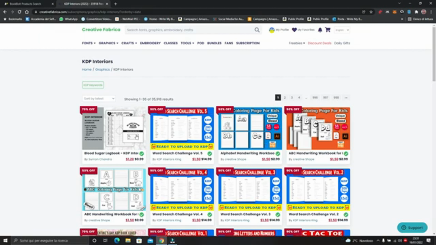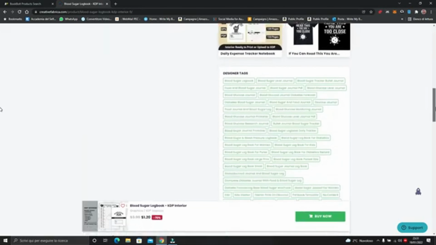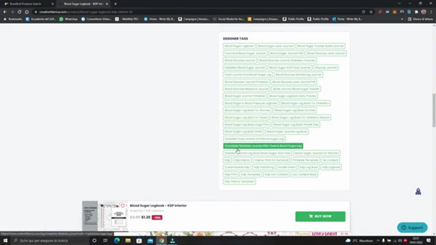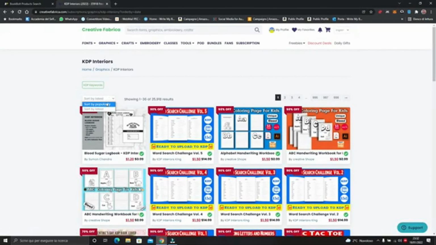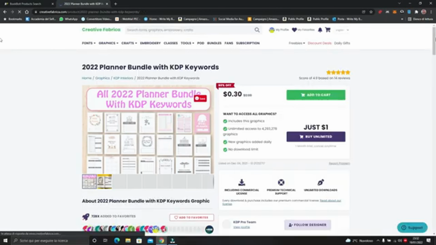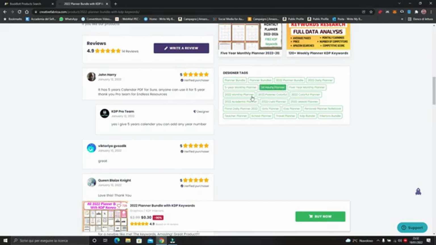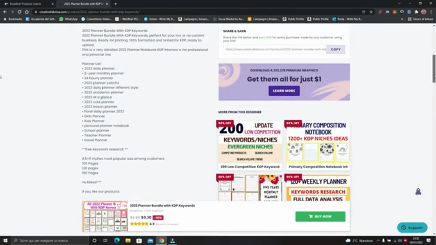If you click on any of these results, I'll show you what appears: a square down here, with all the keywords this product is ranking for. Since the sponsorship of this product on Creative Fabrica is free for the person selling it, Creative Fabrica conducts this research. These are all keywords that we can check. For convenience, I'll take another one, by popularity, like this one here, the first one that appears. In addition to having the tags for which this product appears, here on the left you have all the other keywords to check.